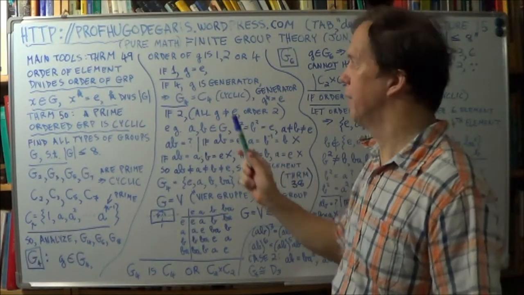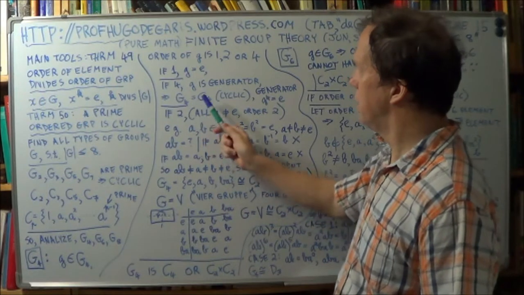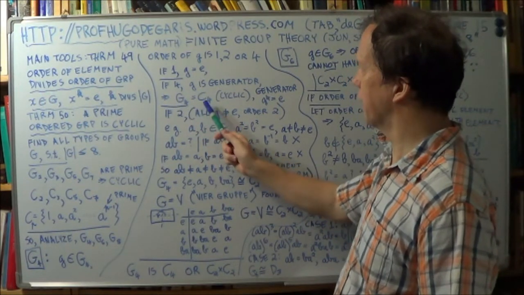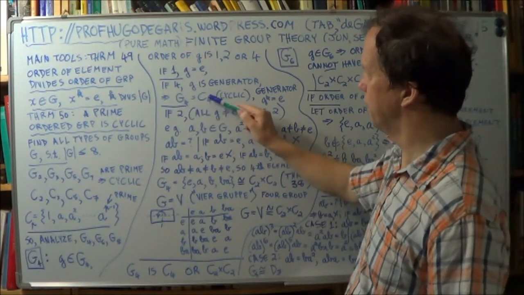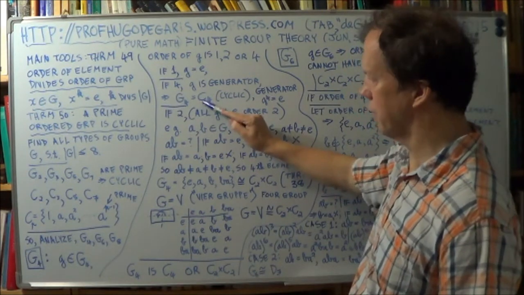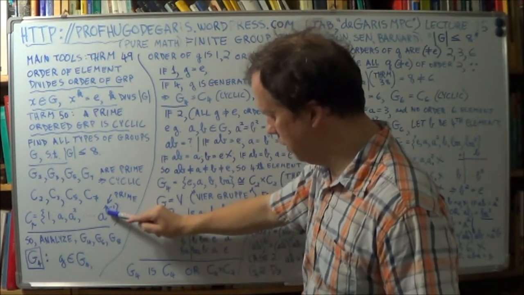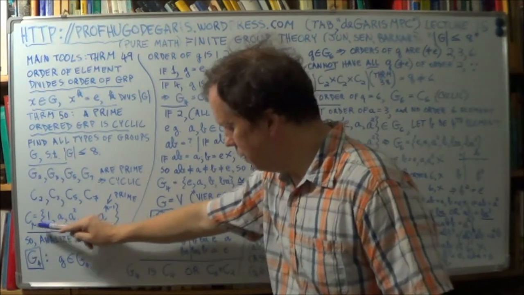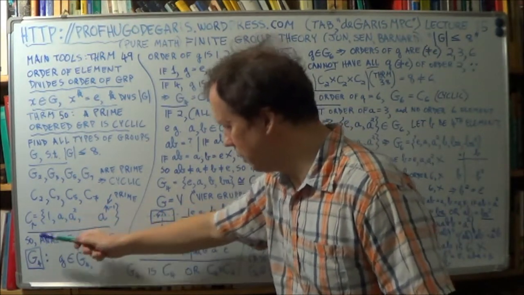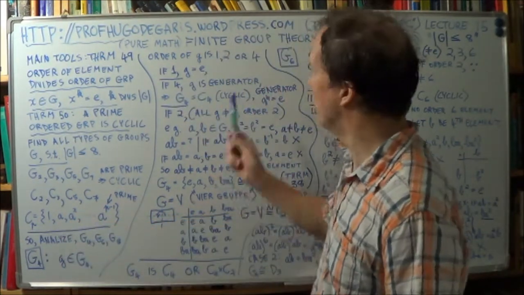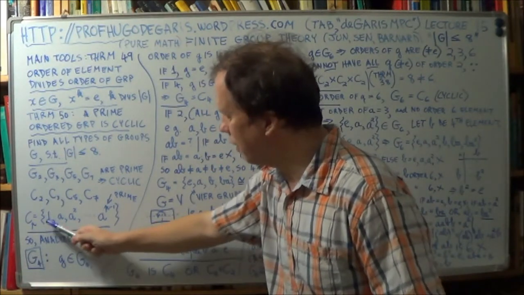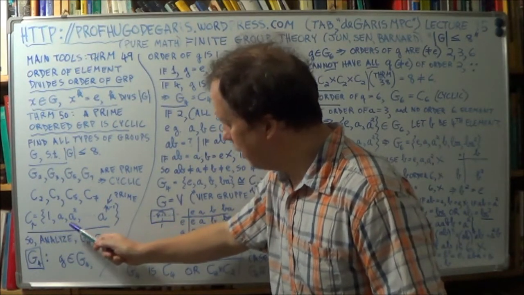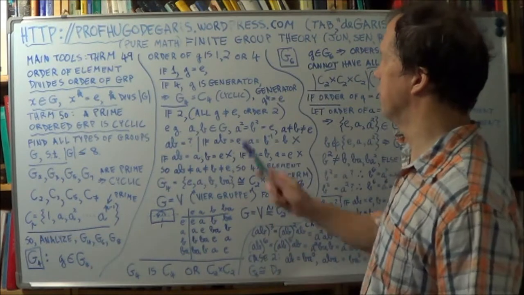Generator. Right? Now if it's a generator, then the group is cyclic. Okay? So we have C4, C for a cyclic group. So this would be 3. So C4, in this case P is not a prime, it's 4. So C4, you'd have 1, A, A squared, A cubed. That would be your group.